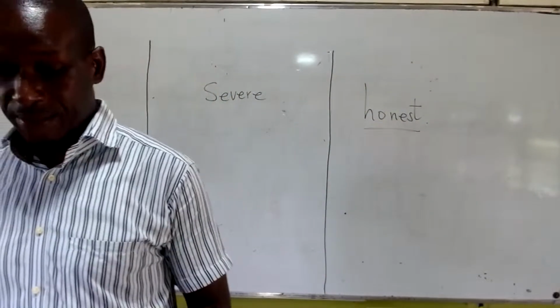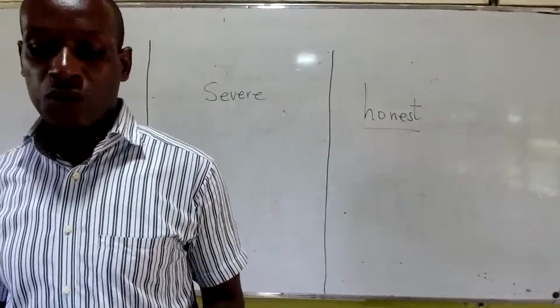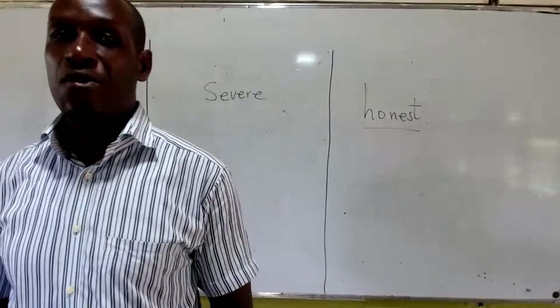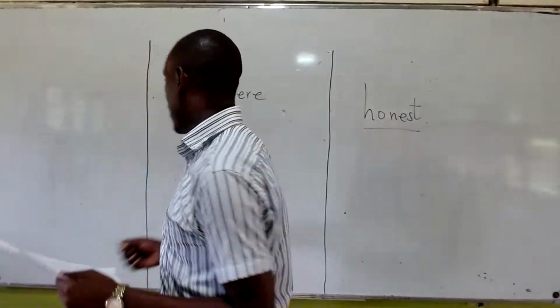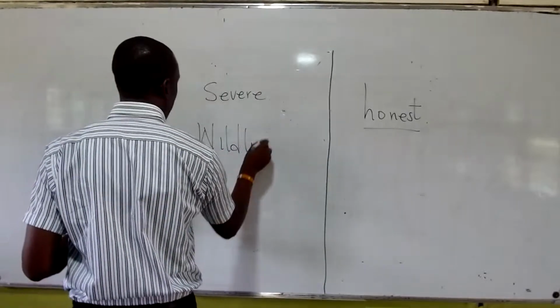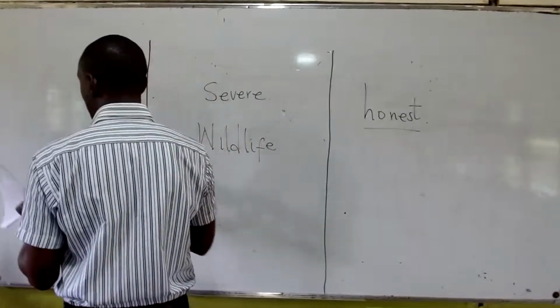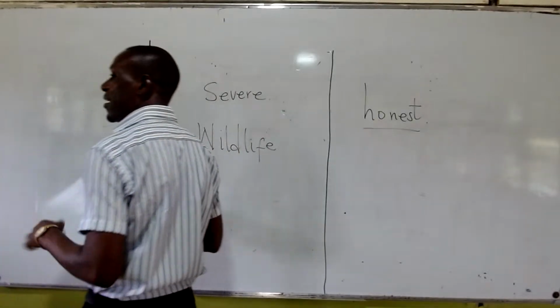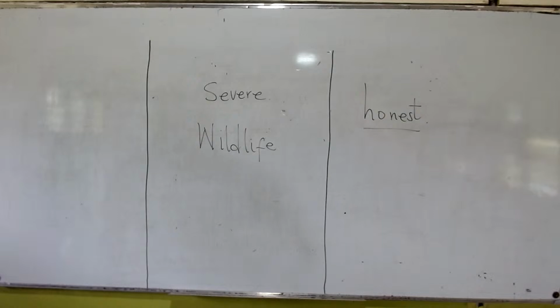Are you together? Yes. How are trees important to wildlife? What is the importance of trees to wildlife? When we talk about wildlife, those are animals staying where? In the forest, on the trees. Which animals stay on the trees? Like the birds, and other wild animals like snakes. The hyena, the cheetahs, the lion, are you together? They stay in those forests.